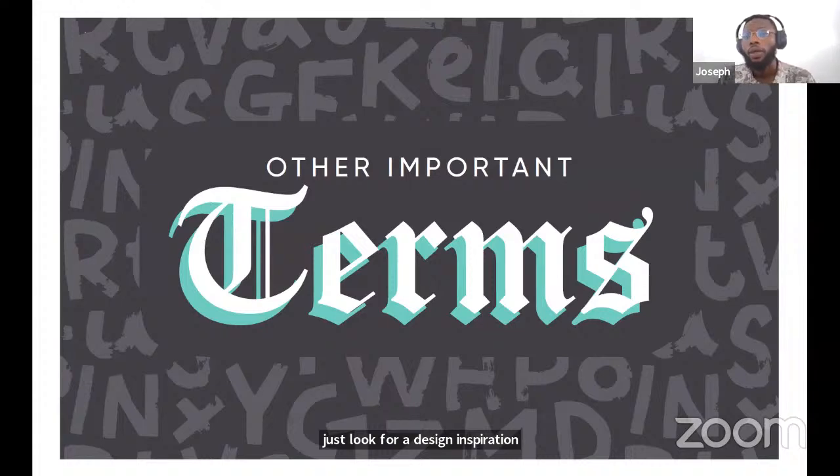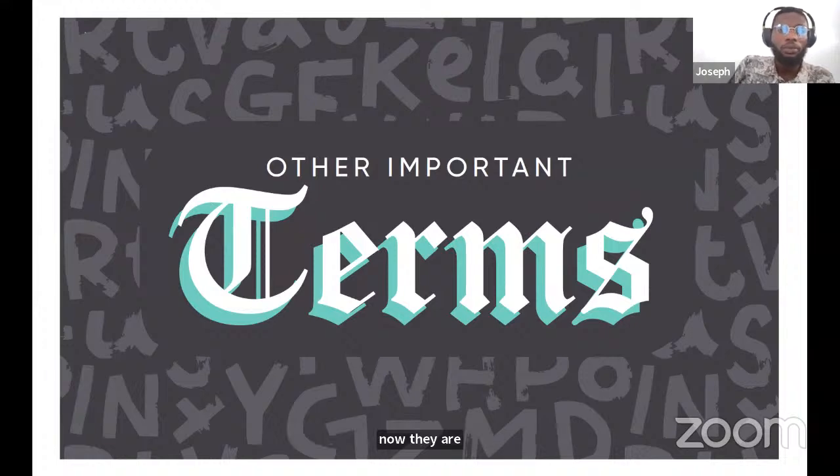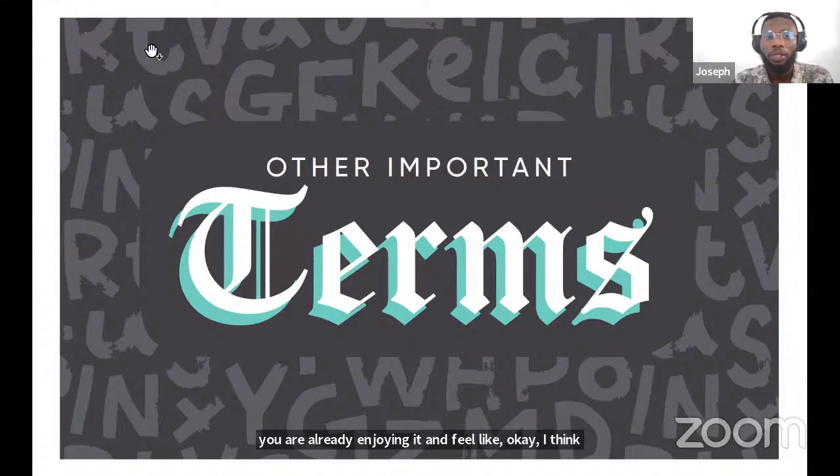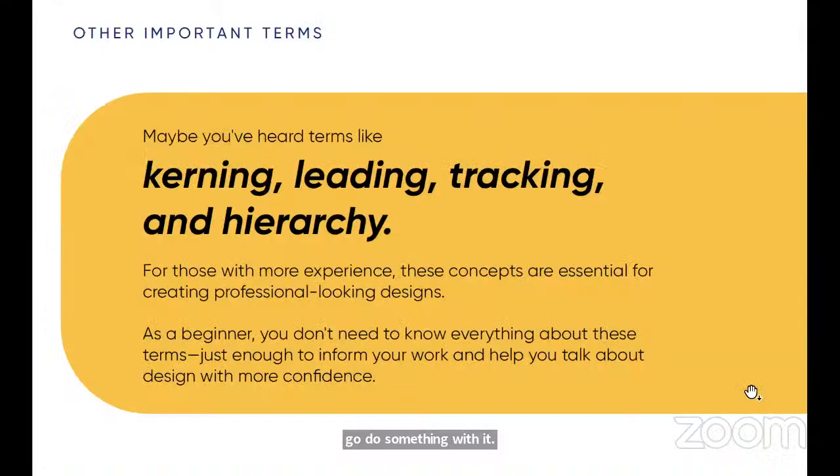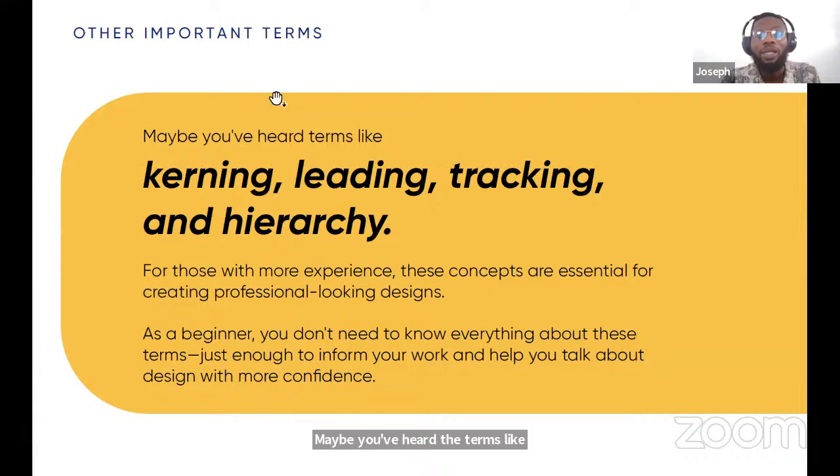Now, there are other important terms that you need to understand when using typography, because I'm sure you are already enjoying it and feeling like, okay, I think I understand this better now. I could go do something with it. But maybe you've heard terms like kerning, leading, tracking, and even hierarchy.